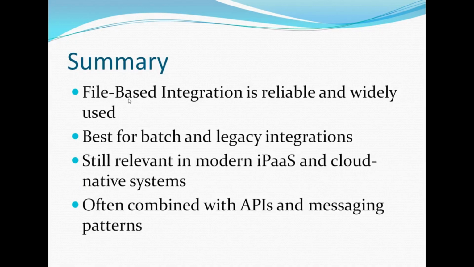This file-based integration is reliable and widely used. It's best for batch and legacy integrations. It's still relevant in modern iPaaS and cloud-native systems, combined with APIs and messaging patterns. Suppose you are getting a file and you need to call some other API to push the data or get the data and send it to the target system. We can combine API calls in this approach as well.